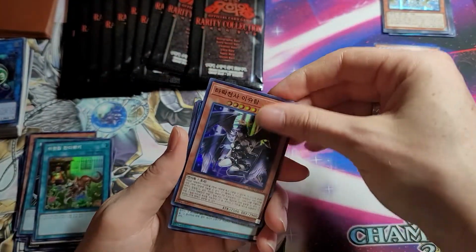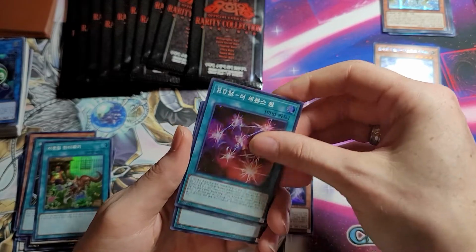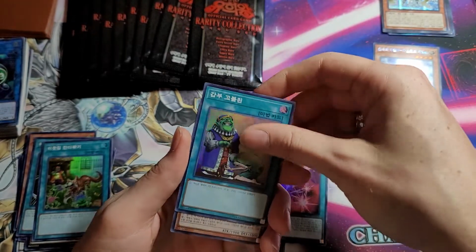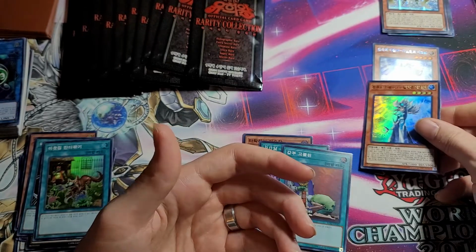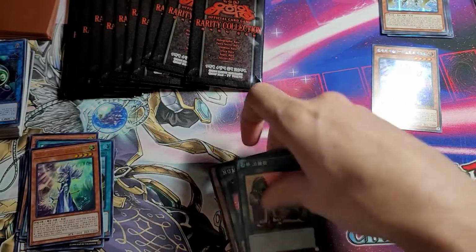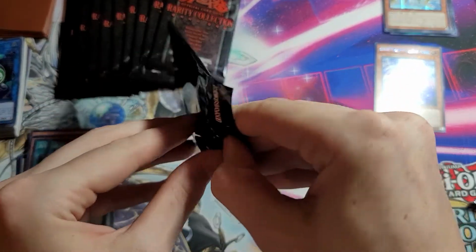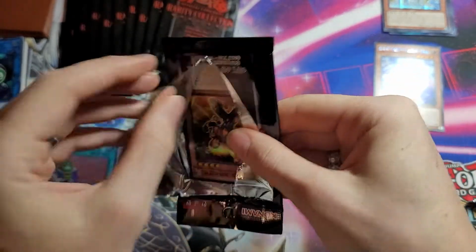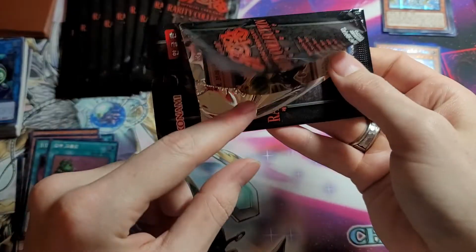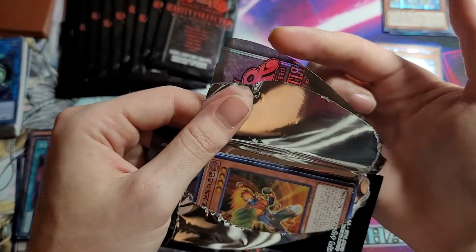We got a Dark Lord. Rank Up Magic Baryon Force. Upstart Goblin, always a goodie. Hey, we got another one. Twinsies. You see this? This is unnecessary.